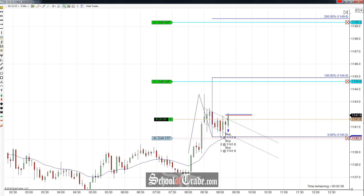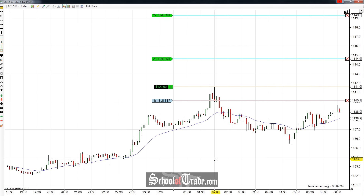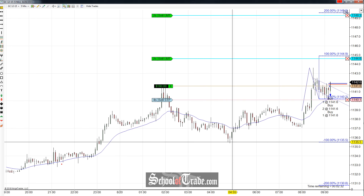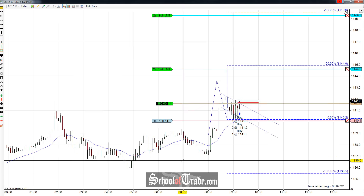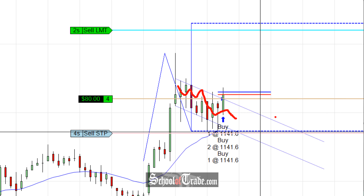Basically what we've been seeing all morning is just a really, really strong rip higher. If we zoom out, you can really put that into perspective. We haven't really stopped. If we draw a larger channel through here, you can see price coming back to that same area over and over again. And now, ahead of making a really strong new high, we have a little bit of a flag that's pulling back.